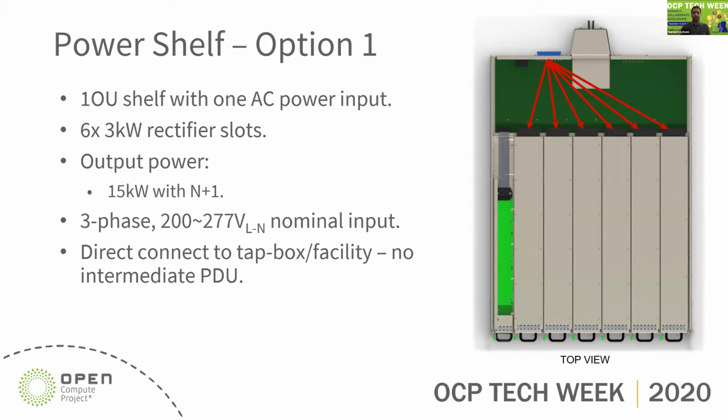So for the power shelf, we have two major power shelf options, as 1U for N plus 1 applications. They are basically mechanically the same. They both have 6 PSUs and they power the rack frame, and the location of the monitoring stays the same.